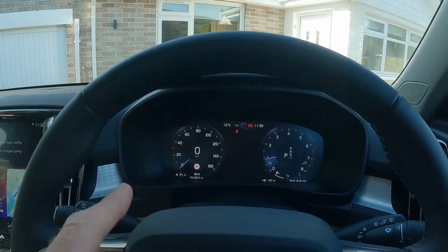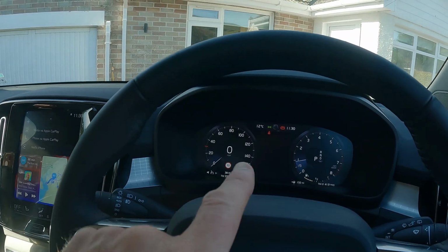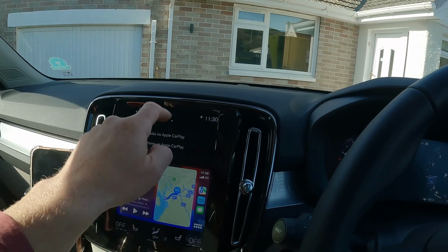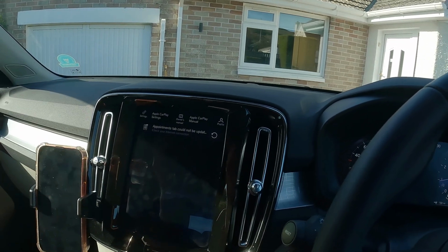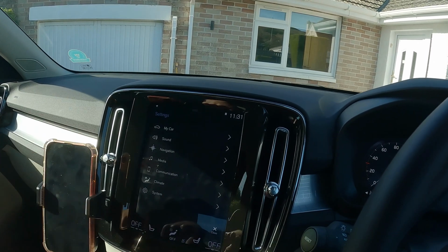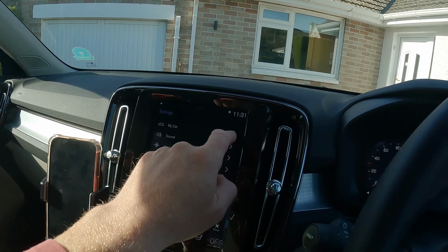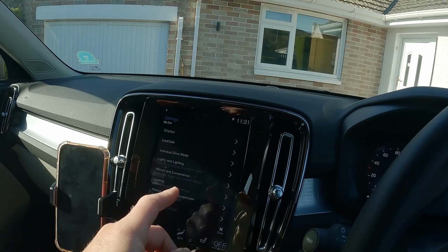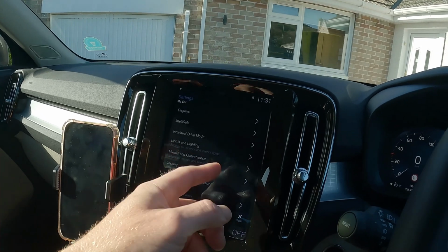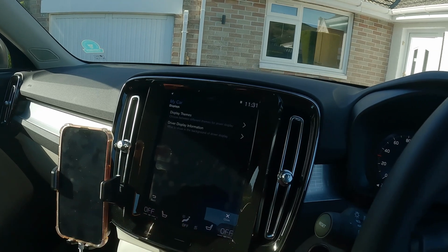One other quite cool feature here. Now, we've got to link the two screens here. This is quite cool. Watch the gauges. So I'm going to go back to this one, and I'm looking for settings now, which I think from memory is up here. Yes, it is. So see the settings button up here? And we've got some various settings here. Most of these you can control from what we did earlier, but the My Car one, that's a new one on us. And it'll tell you various displays. It'll allow you to adjust the central locking, things like that. The one I'm looking for here, which is quite cool, is the displays one.